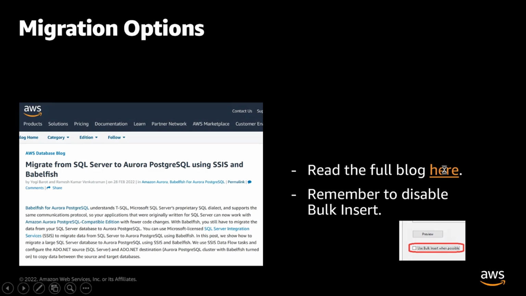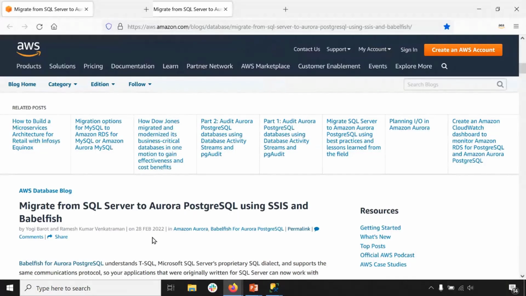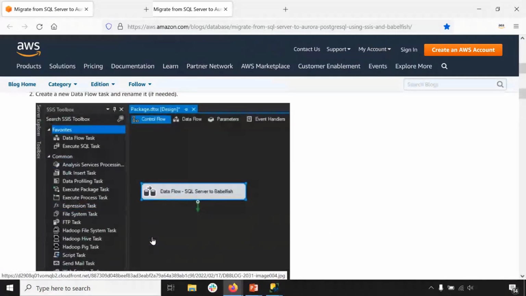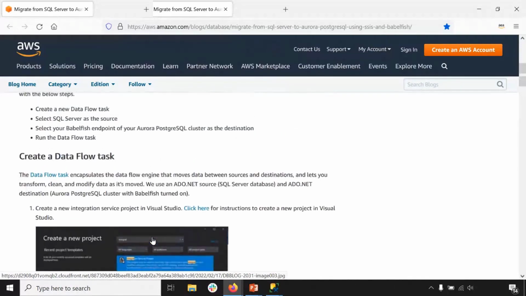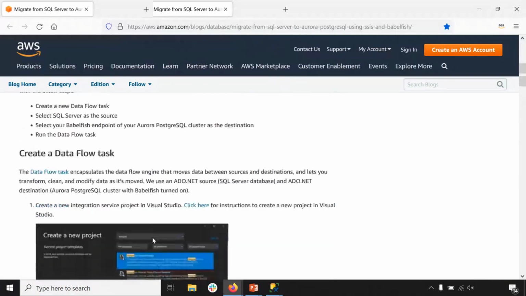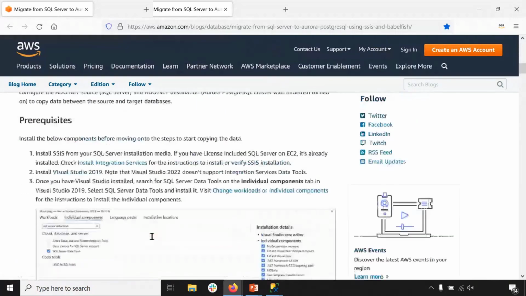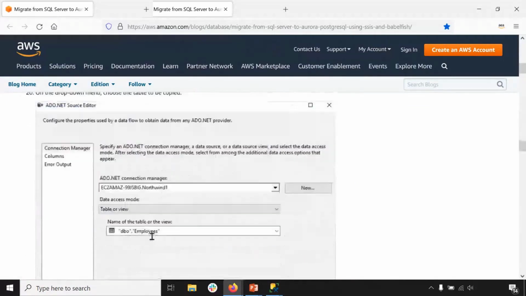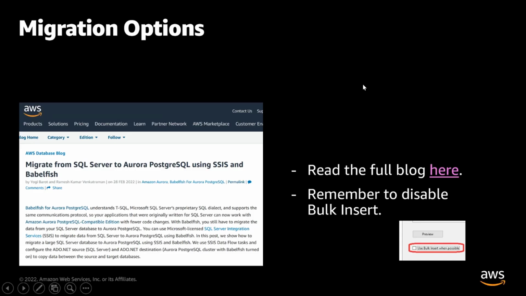There is a blog which I'll click very quickly just so you can get some context on what a migration would require. Great. As you can see here, there's very simple step-by-step instructions to get started and create a data flow task. Even for those of you who may be helping a client to migrate or are using SSIS for the first time, it really starts at the beginning and will take you through the steps and some of the caveats to make sure that you do migrate. So, all right, coming back to the presentation.